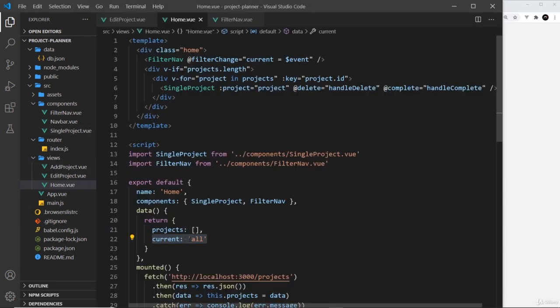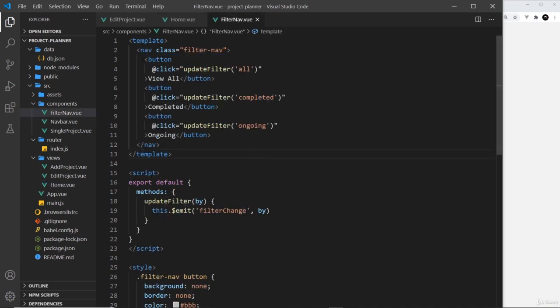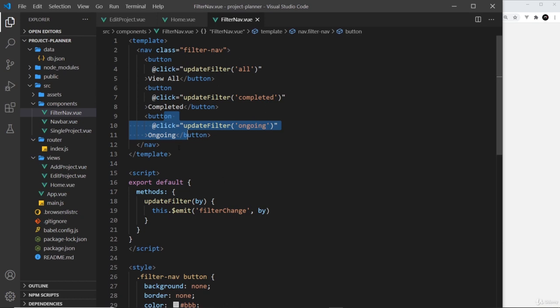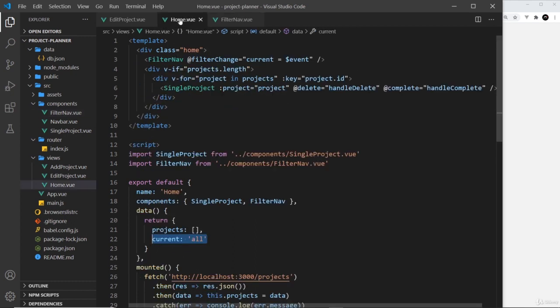All right. Now, in this lesson, I want to do one more thing, and that is to send this as a prop, this current value, into the filter nav, because then what I could do is style the buttons conditionally based on that prop. So if something is active, for example, if the value of current is all, and we receive that as a prop inside this, I can check, look, is the value of current, or the prop, equal to all? If it is, I'm going to style it a bit different because this would be the active class. If it's completed, I want to style this one to be the active filter. All right, so let's do this.